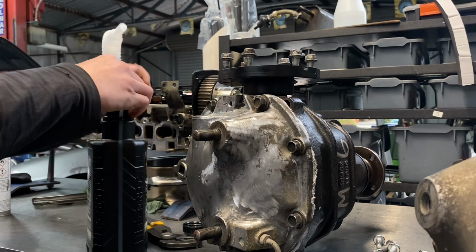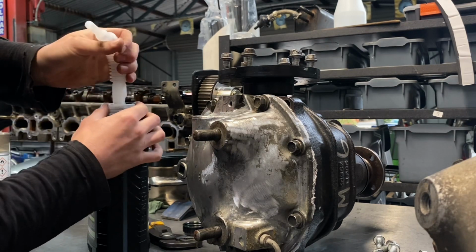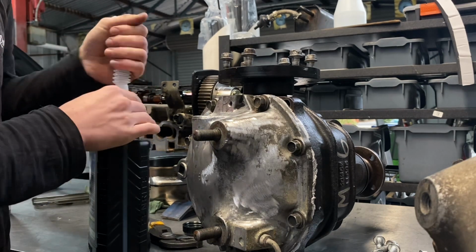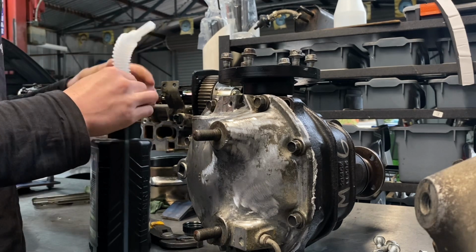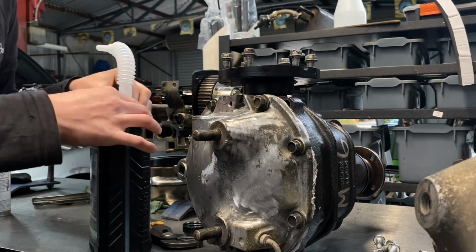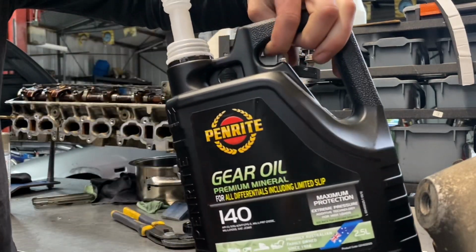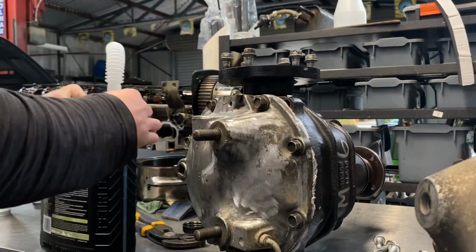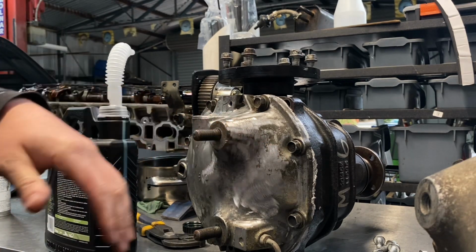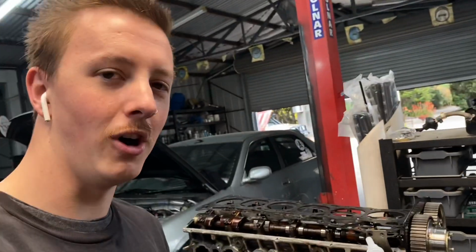Stinks. I have a bad story about this oil right here. It was round 6 of the Victorian Drift Championship. I had just blown my diff and we were swapping it out, and I went and grabbed one of the bottles similar to this one here. It was actually like a 5-liter container, and I opened it up, had a look in it, and just set the cap back on top of it.